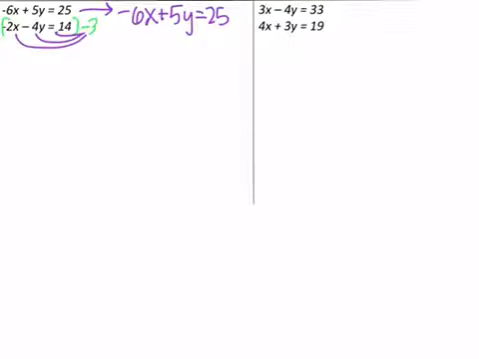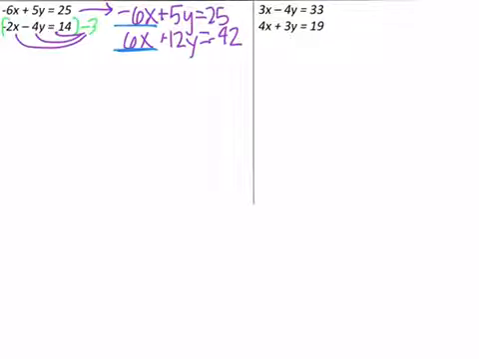So -2x times -3 is a +6x, which is what we wanted. That's the whole purpose of this. A -4y times -3 is a +12y. And then we have a 14 times a -3, and that is a -42. Okay, so we just have to multiply the entire equation to make it so that those coefficients are opposites. And we did. So step 2 might take a little extra to get it there.